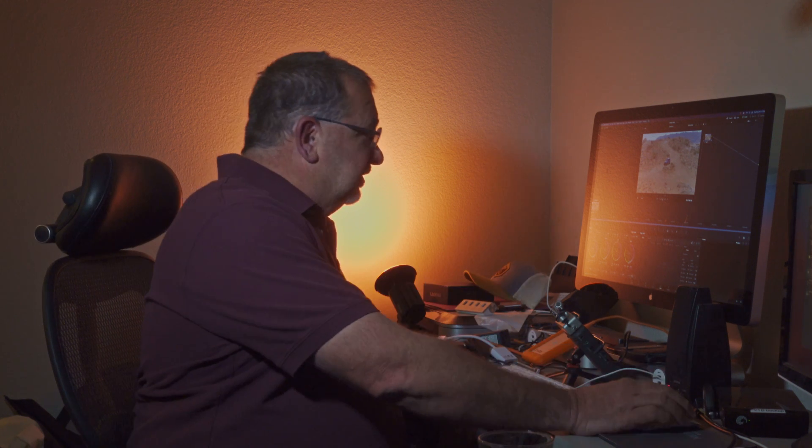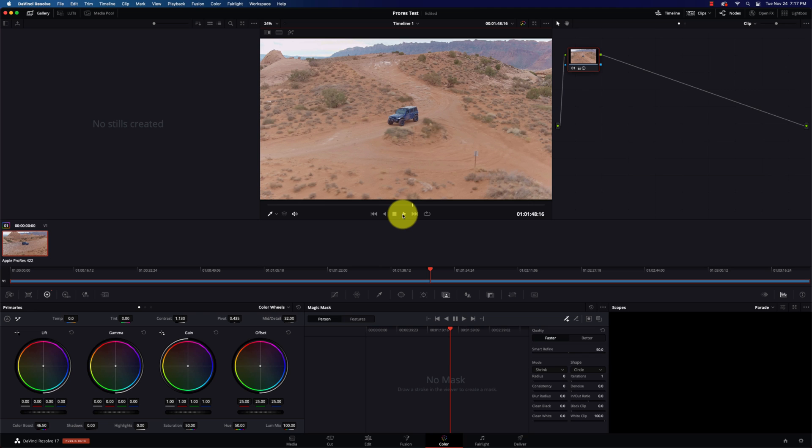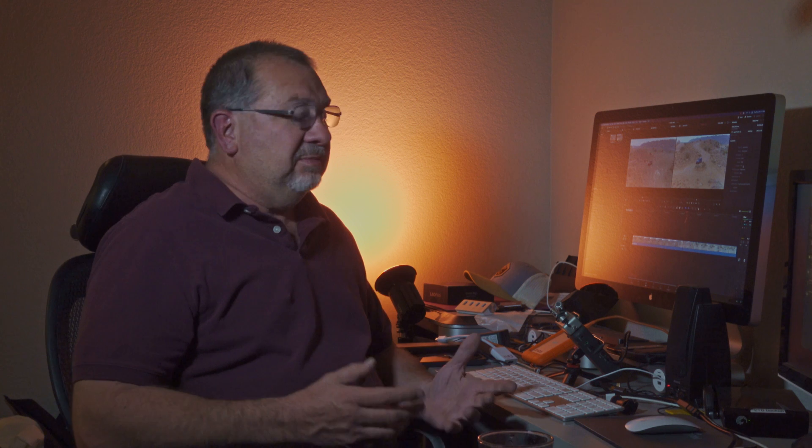Short, sweet, to the point — I hope this answered some questions. It worked. And to me, it's not a surprise. If we look at the bandwidth required to play that footage, it's really not that high. Just to be clear again, it is Apple ProRes 422, 30 frames per second, 4K footage at 10-bit depth. So it really is playing off the hard drive, and it's not a spectacularly fast buffered drive.